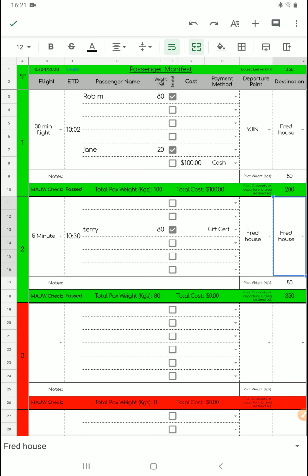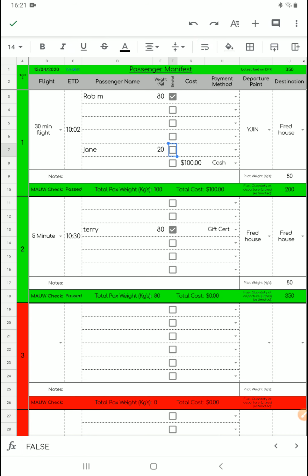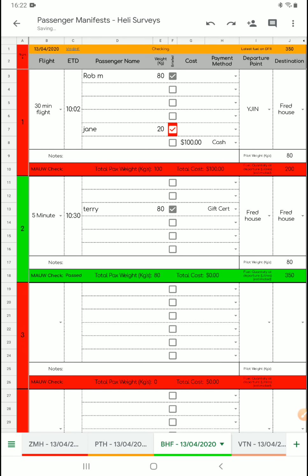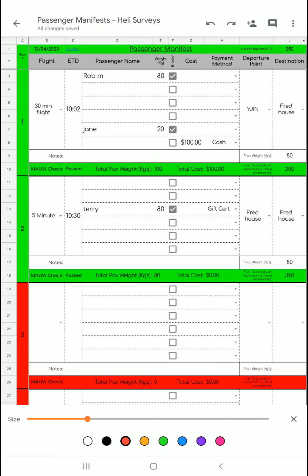So as an example, if we bumped flight 1 and we accidentally unticked Jane, who had been briefed, it will now tell us that stage 1 is not complete. You can see the red around stage 1, whereas number 2 is still green, and the status bar at the very top is telling us that the briefing for passenger 5 has not been completed. So if we tick that again, it will then give us a green all over the manifest and tell us that everything is okay.